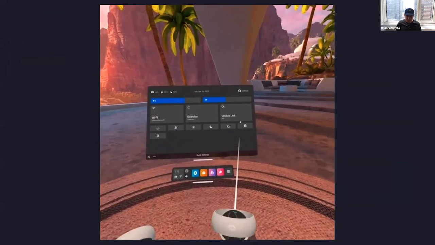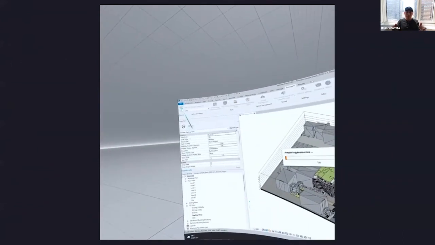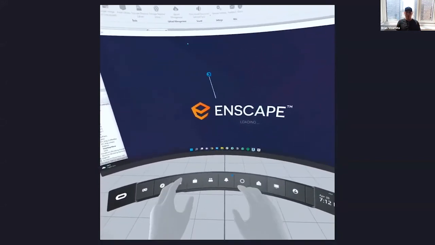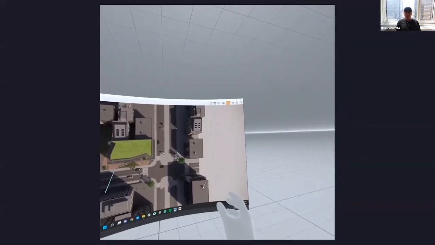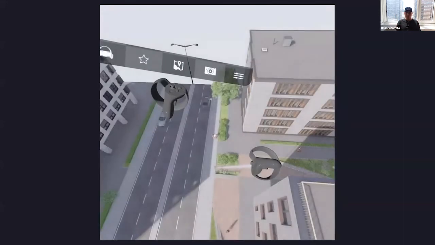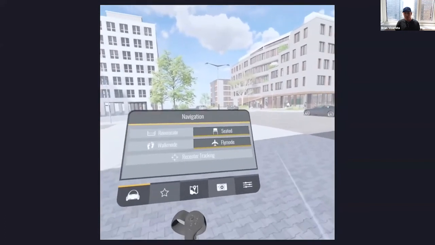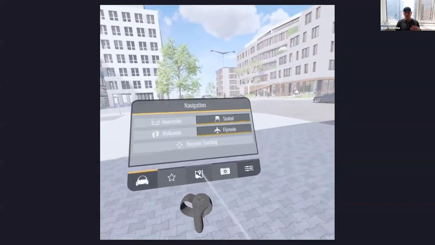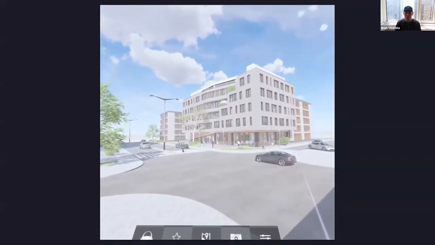Here's a video of me getting it set up. In virtual reality, I'm starting up my computer, and this is my computer screen. I already had Revit open, and I went to the Enscape plugin and launched it. Once Enscape opens up, I'm able to turn on the virtual reality link, and it teleports me into the project. Once you're in that project, you have a couple of different options to move around: room scale, walk mode, or fly mode, or you could be seated versus actually being able to move around in walk mode.